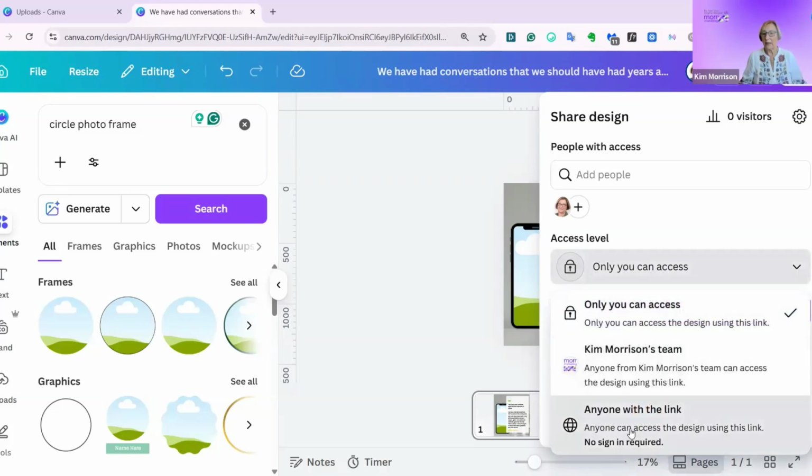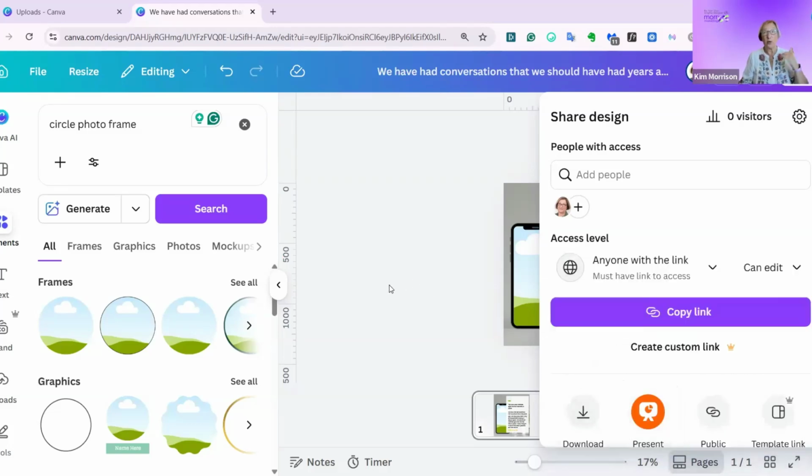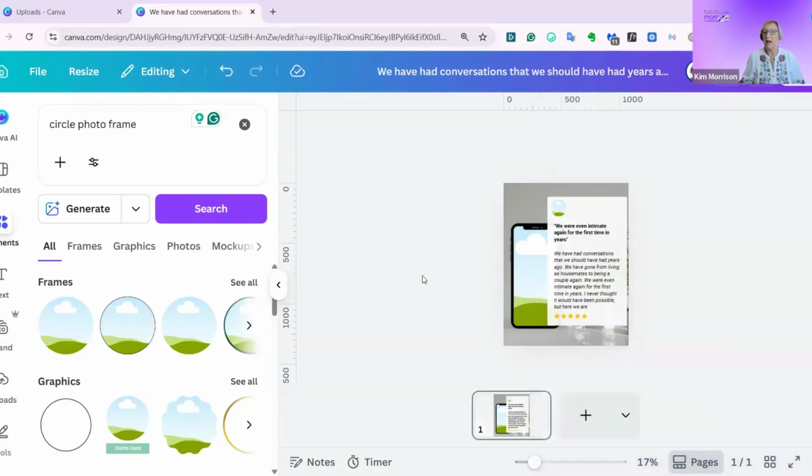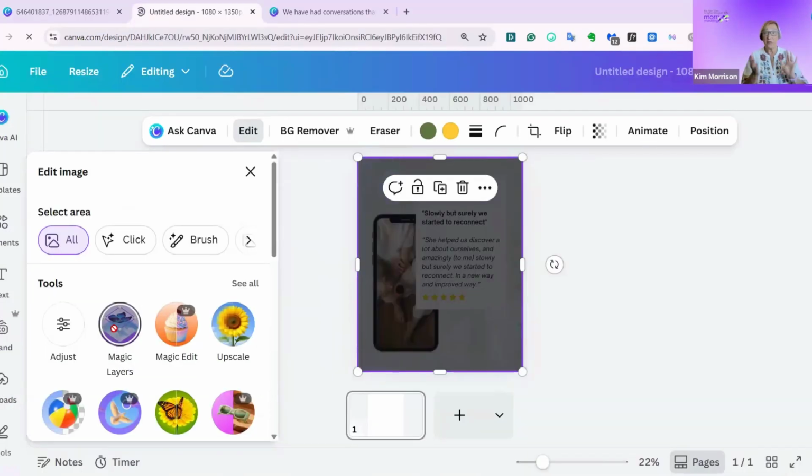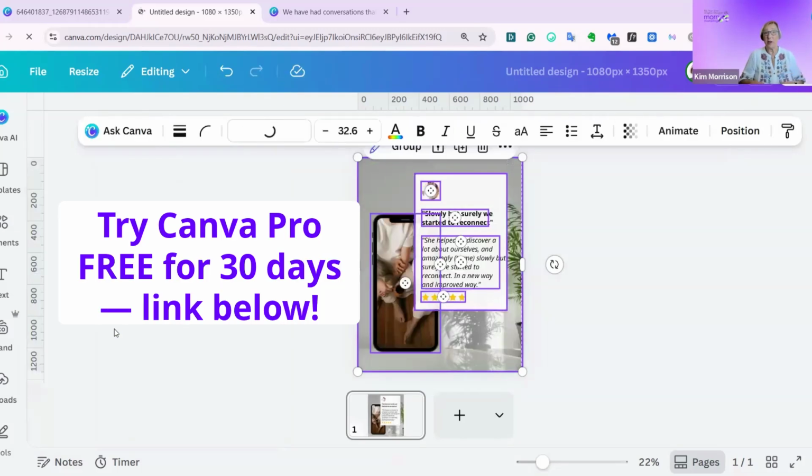Anyone with a link can now access this once I share that link with them. And that was all I needed to do. So well done, Magic Layers. They are brilliant. And it works so fast. It's just amazing if you've lost a file or you have an existing design that you want to get back at the layers of and you don't have the original anymore. It's a really quick way to do it. Again, you can see all those elements are now separated out.